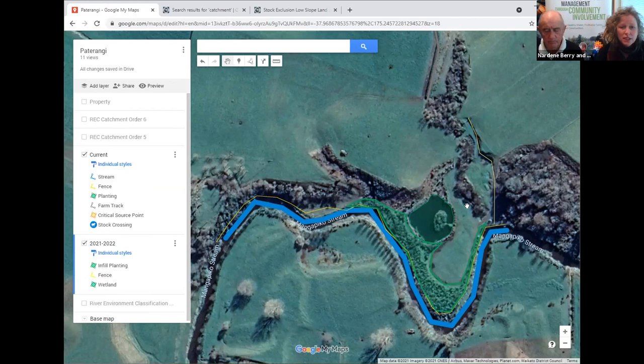which is sometimes not so easy when you're just looking at it on a map, but when you're actually on the land and you go, oh yes, you know what? Yeah, we need to do this. So yes, it's not an exact science. No. But all good information coming through.